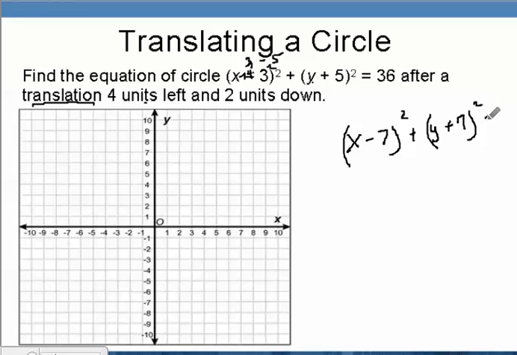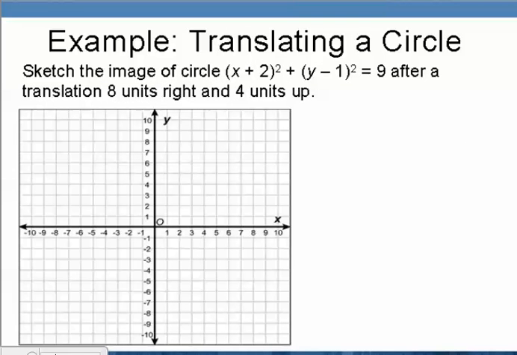Okay? Equals 36. Okay? That means my new circle is going to be at 7, 7, down here. There's my center. My radius is 6, so there's 1 point there. There's 1 point there, and the others aren't going to fit on the screen. And so it would go like that. That's what the circle would look like after it's been translated. Okay? Can you see how we're trying to tie some things back to what we did in the first semester? Translations, circumcenters, things like that.